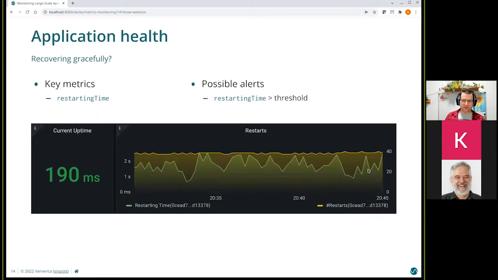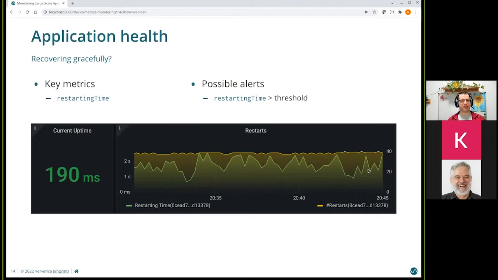While we are looking at restarts, there are a lot of different reasons why a job may restart. In a well-behaved system, most of these originate from transient failures, but you want to make sure that these restarts are recovered quickly. And this is what you can track with the restarting time metric. It gives you the time that Flink has spent while restarting. So loading the checkpoint, for example, getting up the additional resources, configuring RocksDB, etc. So everything that is needed during a restart. And you can put up an alert on the restarting time.